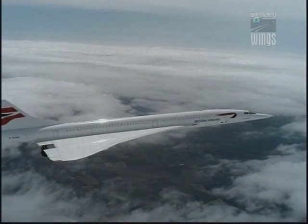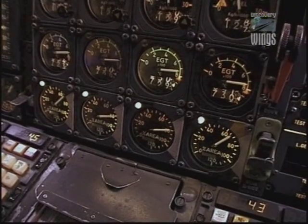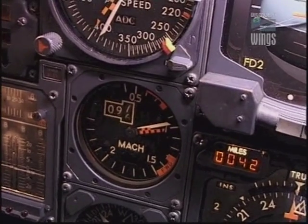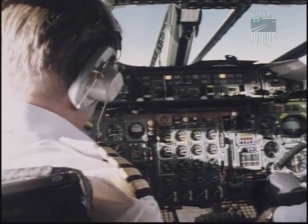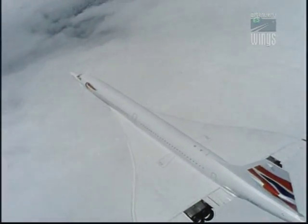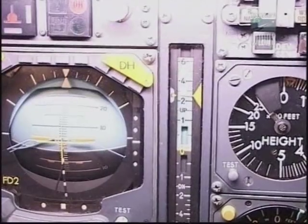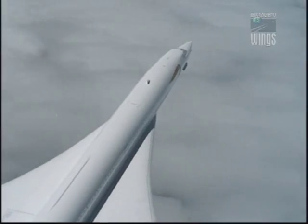Once clear of the coastline, the crew would relight the afterburners and apply full power once more, accelerating Concorde through the sound barrier, reaching a maximum speed of around 1,300 miles per hour — twice the speed of sound — some 10 miles high. Captain Chris Norris: "It's cruising along now at 26,000 feet, just under the speed of sound. We're estimating arrival in New York, touching down around 10 minutes past 9." A few minutes later, as Concorde passed through the speed of sound, the only indication of this milestone was a small flicker on a pressure gauge, which picked up the shockwave from the pitot tube on the nose of the aircraft.